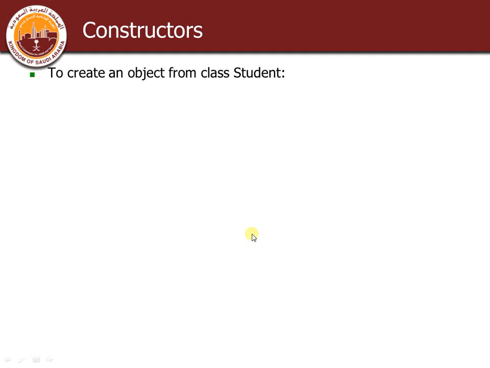So let's talk about those constructors. What is a constructor? Actually, you've been using constructors for a long time, but you were not realizing that because, well, we did not tell you that. Every time we were using a scanner, an instance of a scanner, we were calling a constructor. So what is a constructor?